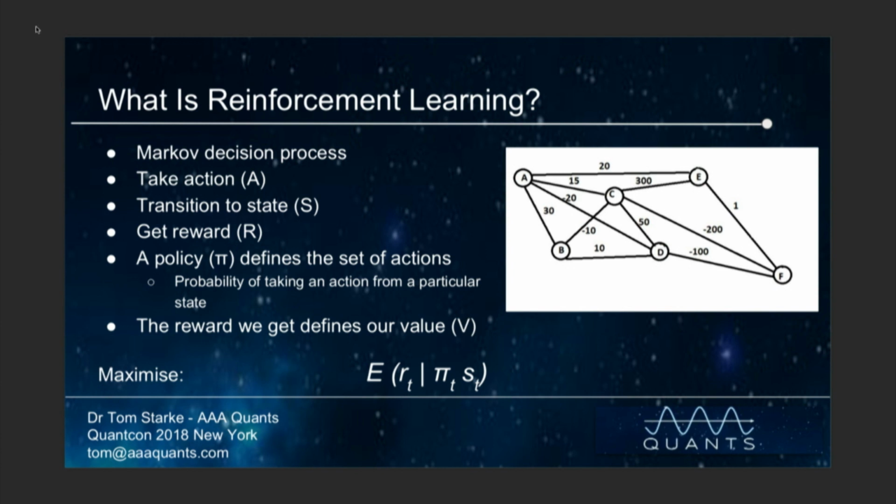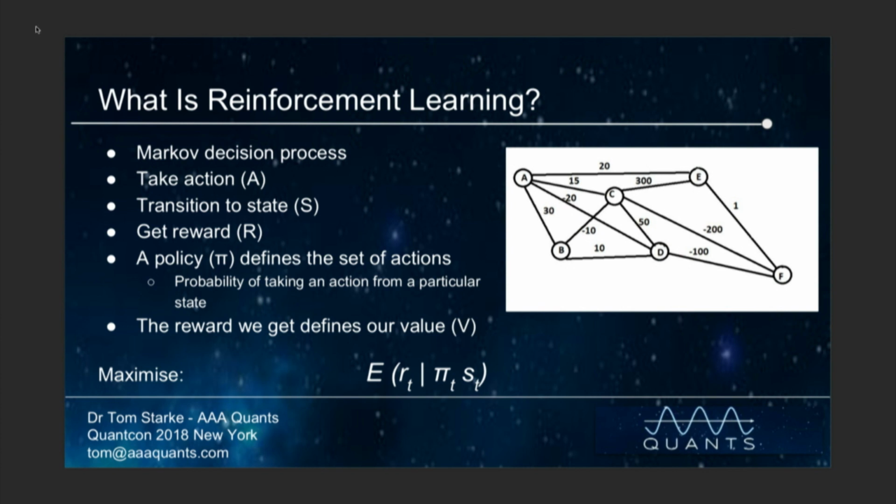So what is reinforcement learning? Basically, it's a machine that looks at a state of a system and then uses what we call a policy to take an action. This has initially been really well applied to games. People have used it to beat computer games like Pac-Man and so on, quite successfully. In this case, we basically have a Markov decision process. So we go from state A, for example, to state B, and while we are transitioning that state, we earn some reward or some points, so to speak.